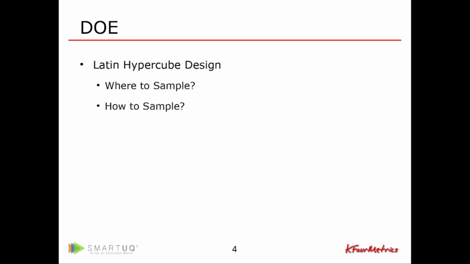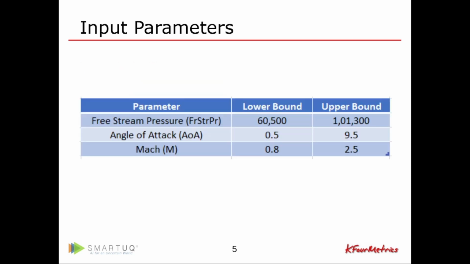In this particular video, I will be showing you how you can perform design of experiments using the LHD algorithm that addresses the question of where to add the sampling points in the design space and how many points to consider. For a continuously varying parameter, a space filling design such as LHD is believed to be the best. Please note that this applies even if one parameter is constrained by the other. These are the input parameters that I will be using, and columns 2 and 3 give the bounds which I'll be specifying while performing the DOE.